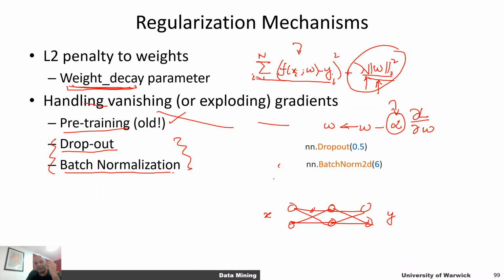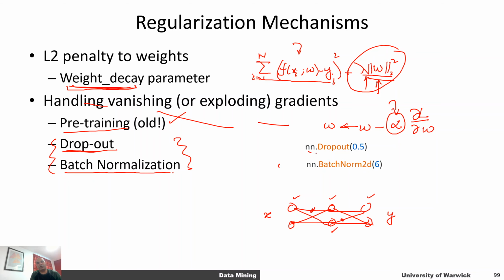This idea originated back in the 90s under a very cool name, optimal brain damage, but it led to this idea called dropout. The goal here is that, during training only, we randomly drop out weights that connect neurons. For example, we can drop out this weight connecting this neuron to this neuron, and drop out this one to this one, and then we update the other weights as if these weights were not present. What that forces is that the network learns to be resistant to small perturbations in the input as well as the structure of the neural network itself. So this is the effect of dropout.